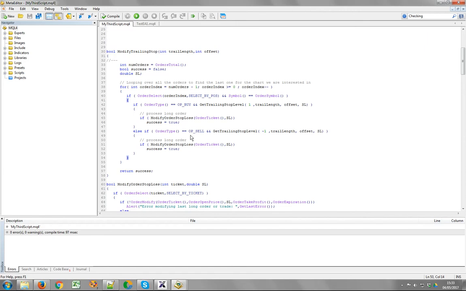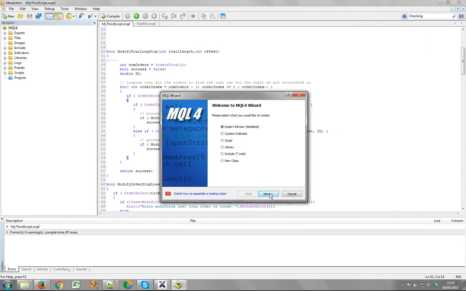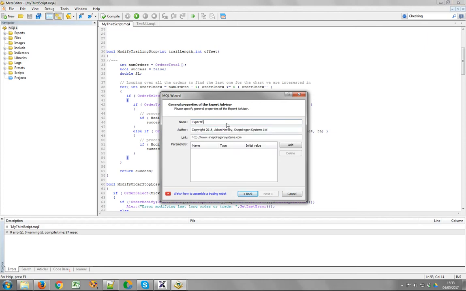So now what we're going to do is make our EA, and then we're going to copy this code over to the EA. First we hit the New button here, Expert Advisor, Next. The name you give it you can call whatever you want, obviously, but this is my TrailingStop EA. Now, you can normally add parameters here using this Add button, but I generally prefer to add them in the code, so it doesn't help that much and I'm going to leave that for now. Click on the Next button.